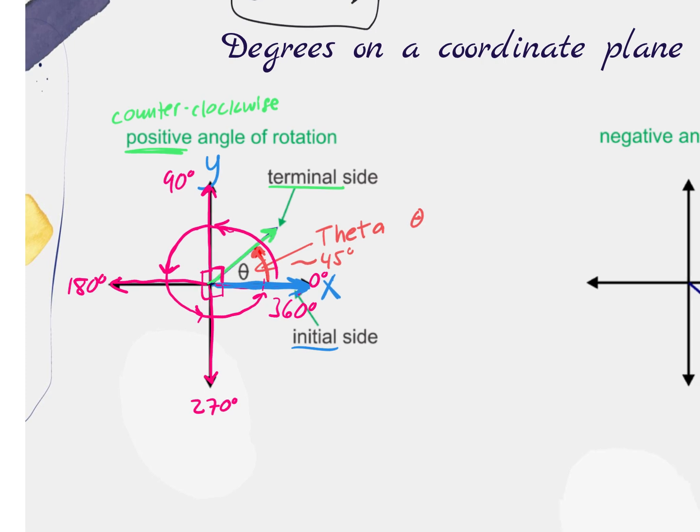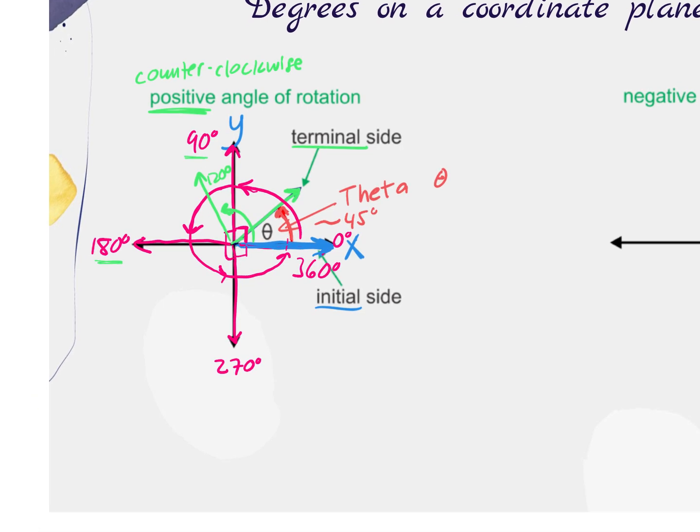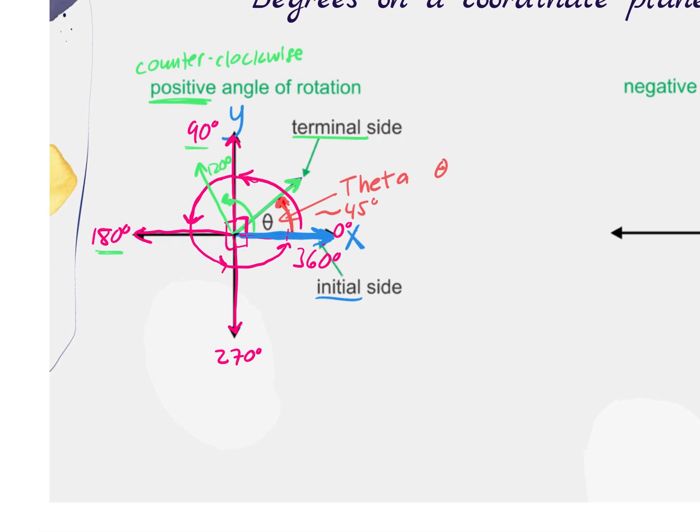So let's say I had an angle right here. I'm going to say that this is about 120 degrees, because again, remember, our initial side is always where we start, and it looks like I'm about right there at 120 degrees. How do I know it's about 120 degrees? Because you can tell that it's a little bit bigger than 90, but it doesn't go past 180. That's where our 120-degree angle is. And then notice that you can characterize all of your angles in this manner.